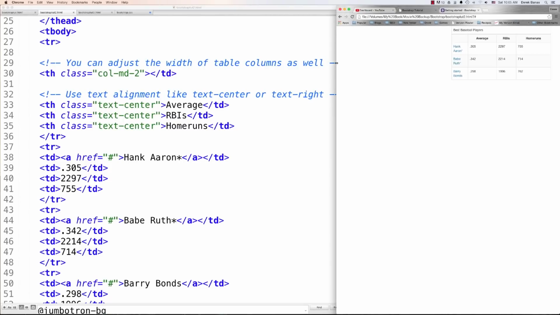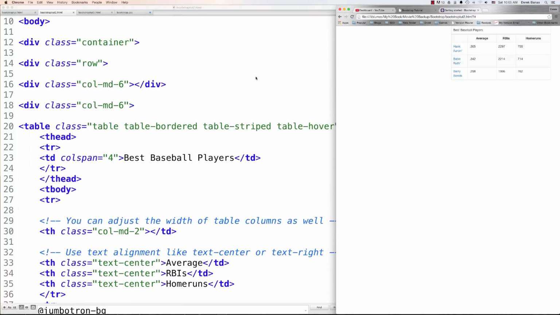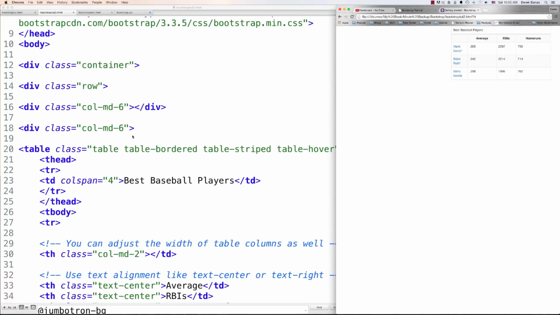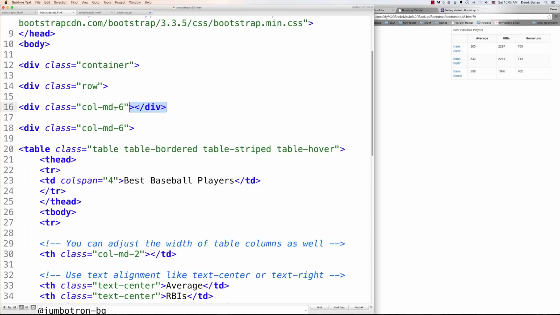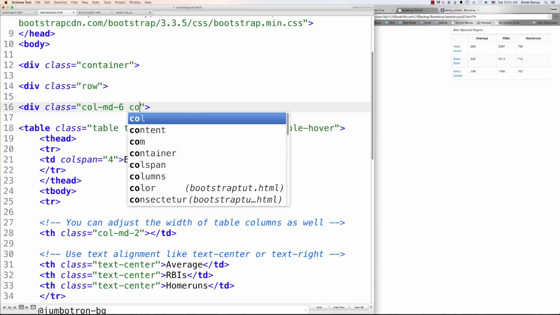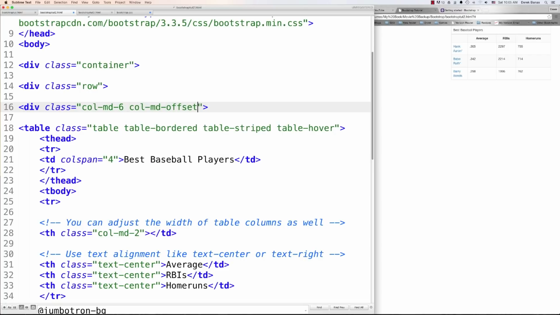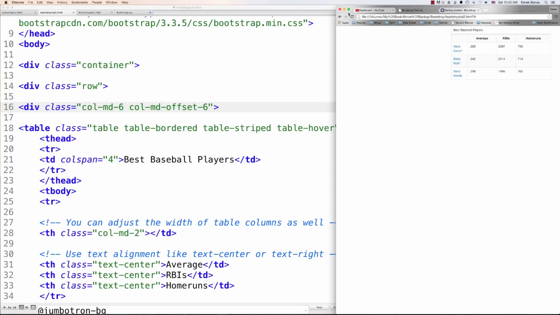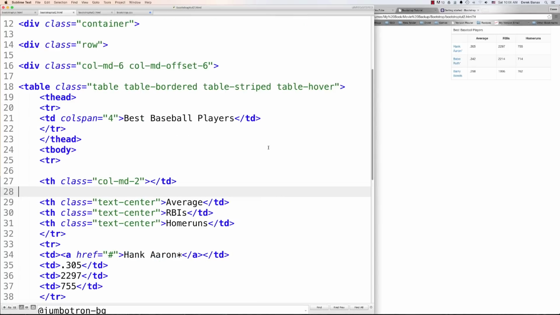However, whenever we switch it to medium mode, you can see that it jumps over to the right side of the screen. Now, we don't need to come in here and throw in this dead div inside of here. We could get rid of that altogether and get the exact same results, where it shows on the right side of the screen, by just coming in and going column, medium, offset 6, and you're going to get exactly the same results. And all that means is it's going to offset or leave blank 6 columns to the left side of the screen and display all that. Now I want to focus in on some things that I did here with the table.